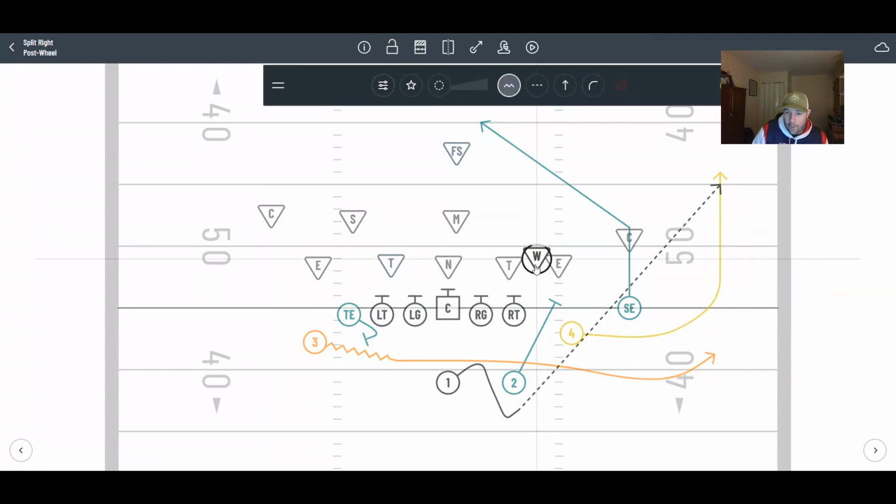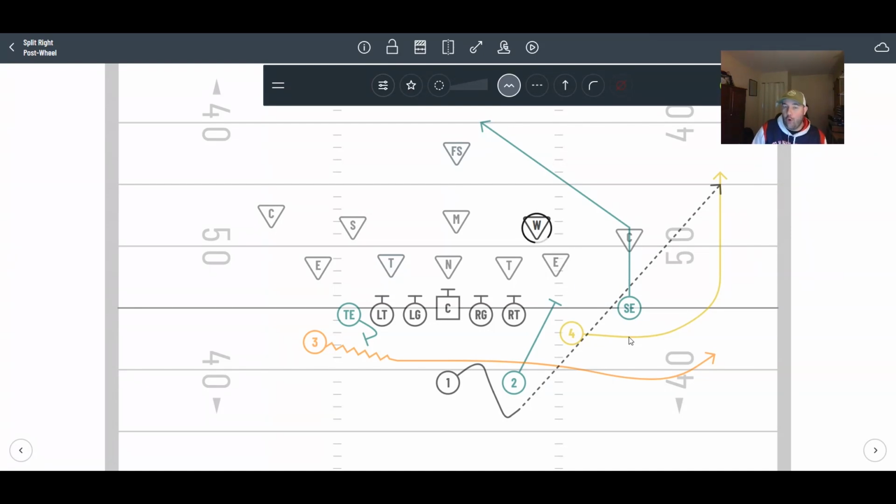If we see him coming up for jet sweep, what happens usually, guys, is this kid widens out, this kid blitzes here, or this kid doesn't widen out as much, or he'll come off the edge here. Sometimes the end will widen and they'll widen this kid out, and then we just jet power him for a touchdown. But this is the kid we're putting in conflict. We're not really so much reading him. You take that back. This is the kid we're putting in conflict. Once we see him triggering up for jet, that's when we know we got post wheel.